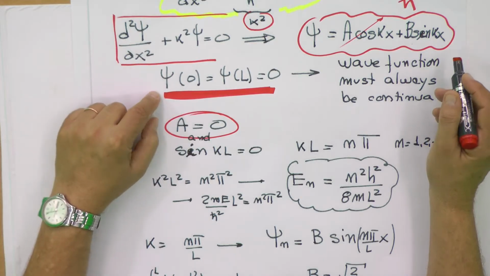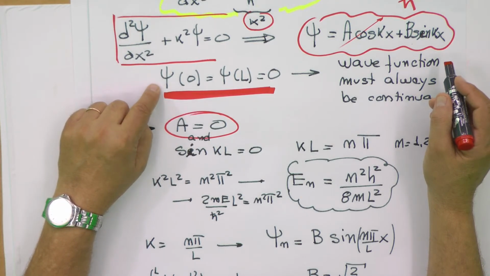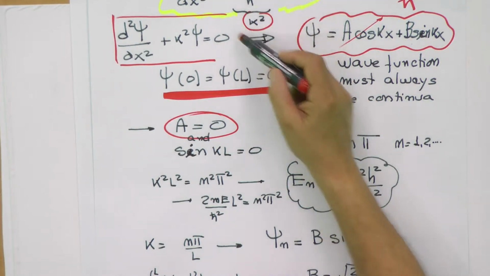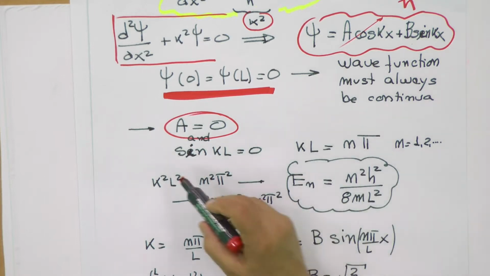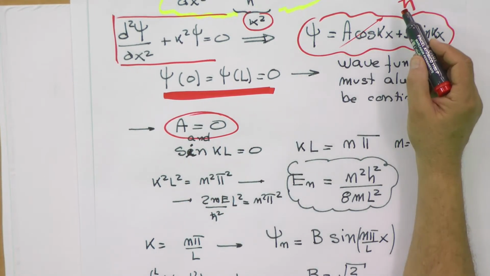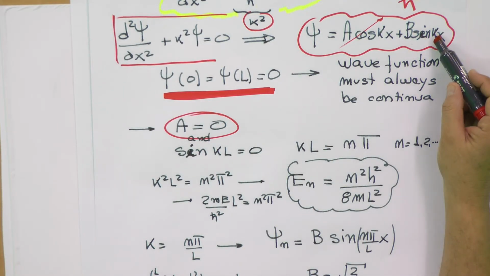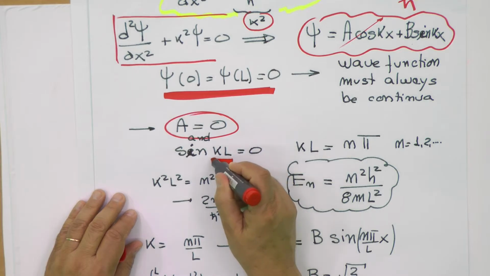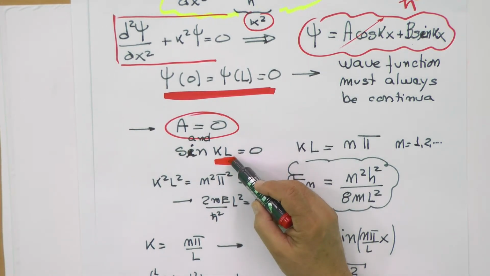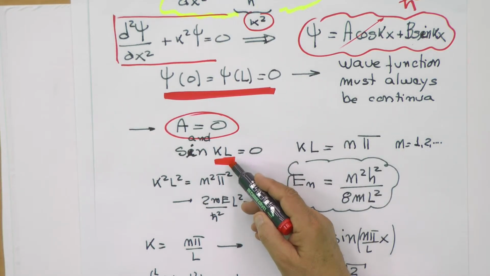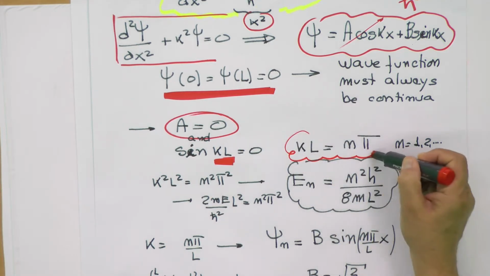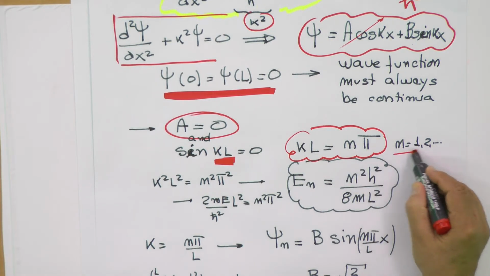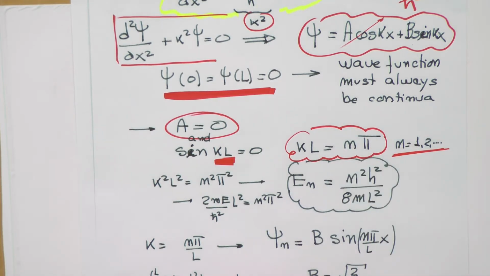So the solution of this equation, obeying these boundary conditions, is b times sine of kx, and k is this quantity here, which is related to the energy. Now we know that A is zero, so we take this out. Of course, sine of zero is naturally zero. But now I have to make sine of kL equal to zero. For that to be true, I cannot have any k. I have to have k's that multiplied by L give me an argument for the sine that is zero, and this is an integer number of pi. n equals 0 is the trivial case, and we don't want n equals 0. So for n equals 1, 2, 3, any integer different from 0, this is true.